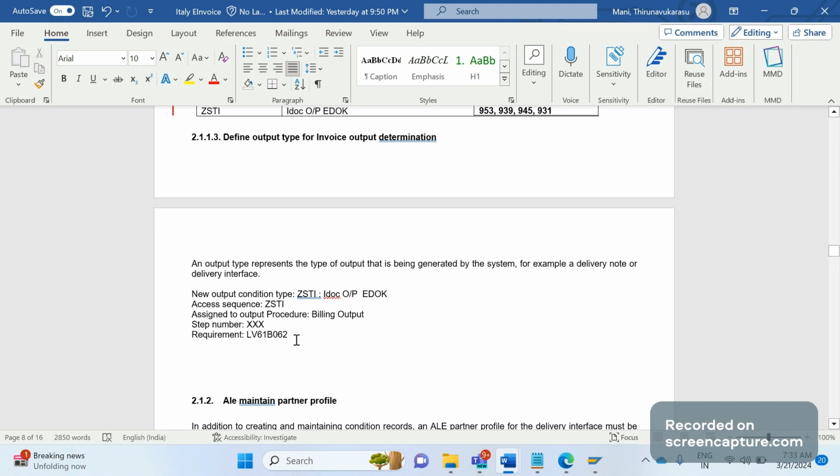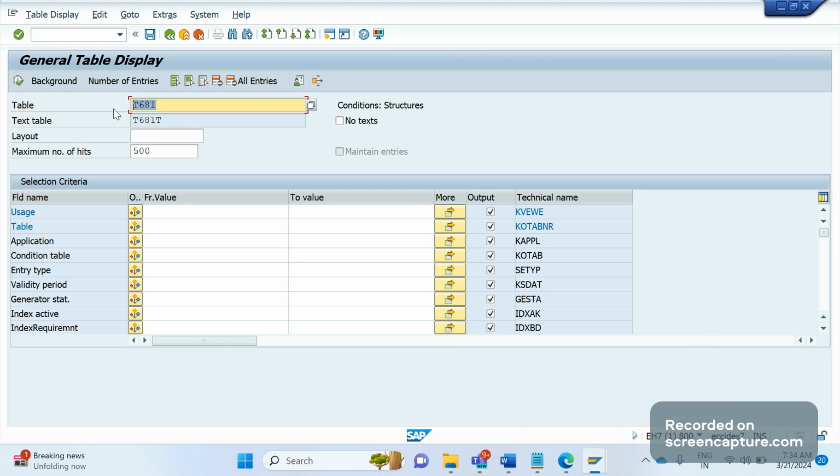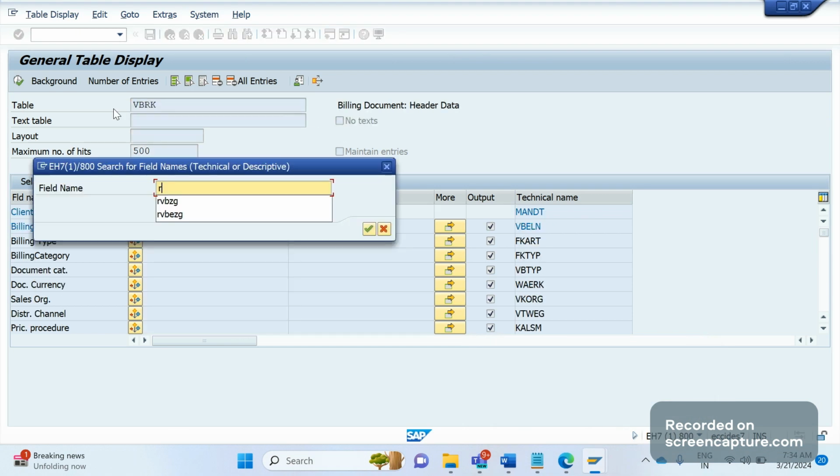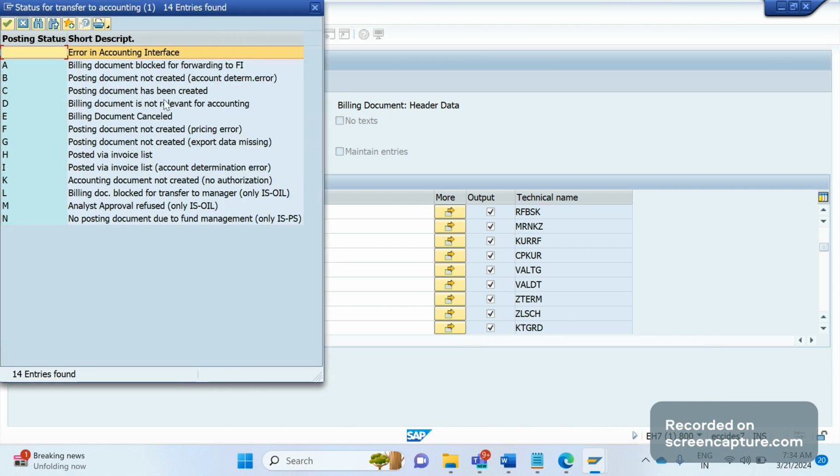Basically, the standard requirement routine is 62, which is used for all the invoicing output types as a requirement. This will verify that the output will be successfully triggered whenever an accounting document has been generated for that invoice and posting has been done. The validation of whether posting has been done is based on the VBRK table. The field here is RFBSK, the posting status. If it is C, it means posting has been successfully completed. Only when it is C will the output be triggered.